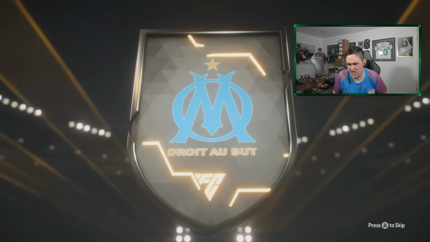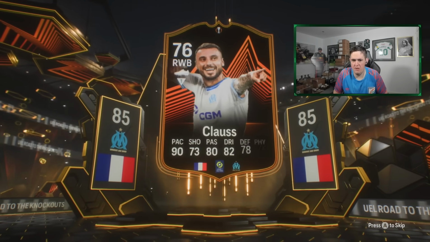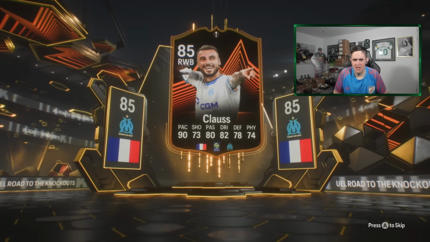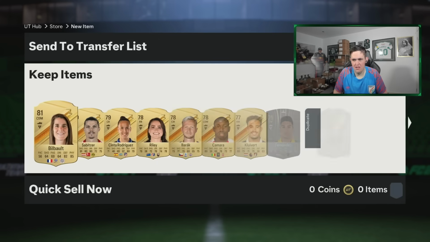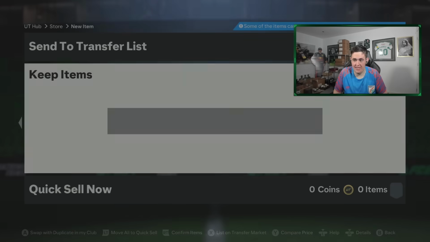Let's go. That's Klaus. Right, it's not a double, unfortunately. I don't even think he walks out, does he? 85. He's basically discard, right? I think so.